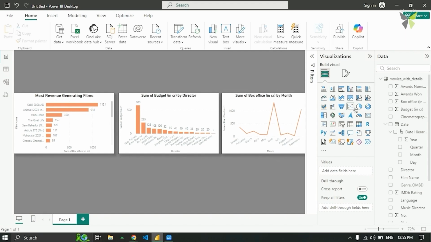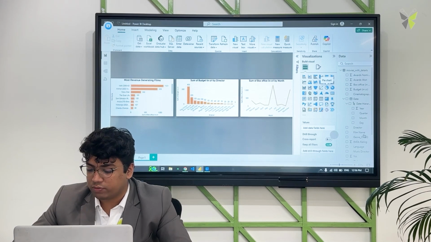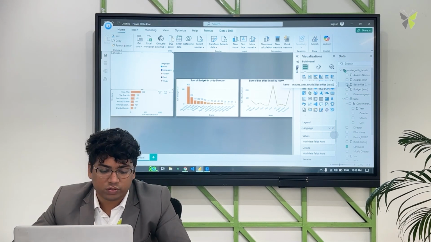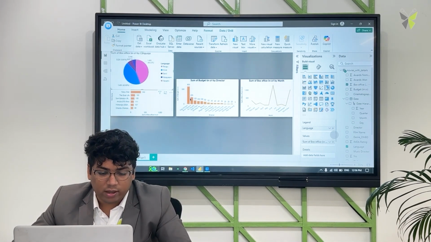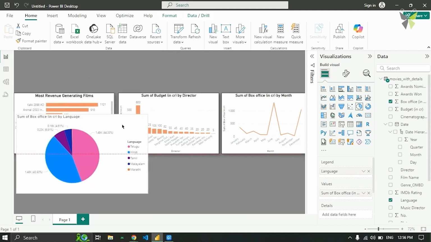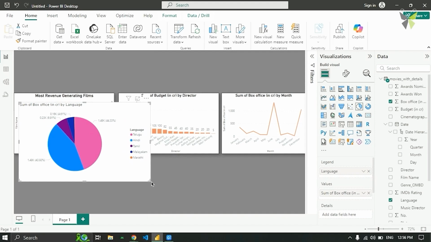One simple chart as well we'll see is a pie chart. In this pie chart, what we can do is we can take languages, for example, and in these languages we can take say budget or box office, whatever you feel like, right? So now as you can see, a simple pie chart has been created with each slice showing us that Telugu movies and Hindi language movies are getting a lot of revenue generated, right? Whereas movies like Tamil, Malayalam are getting a bit of portion, and Marathi is also there, but Marathi is a very single orange line. So it's a very regional language, that's why it must be getting low revenue. But Telugu, Hindi is most generating.